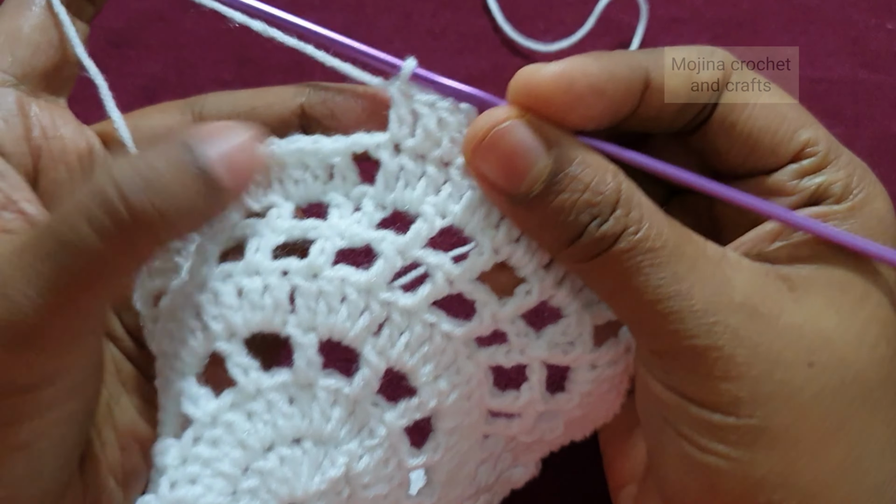Then we will chain 3. We'll repeat the same pattern. So double crochet into the first 3 stitches. 2, 3. Then chain 3. Slip stitch into the next stitch. Then work 6 slip stitches. 1, 2, 3, 4, 5, 6. Then chain 3 and work 3 double crochets.